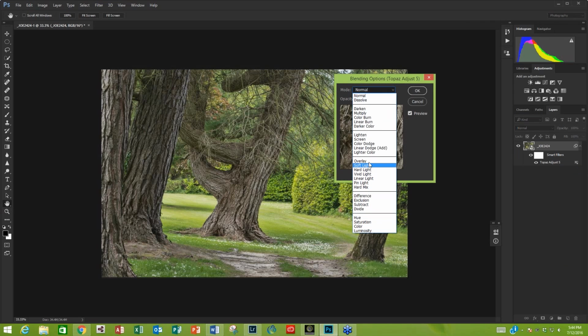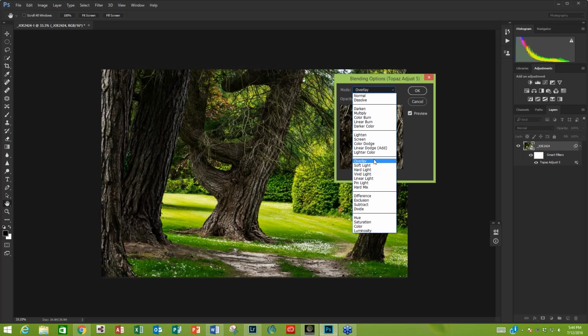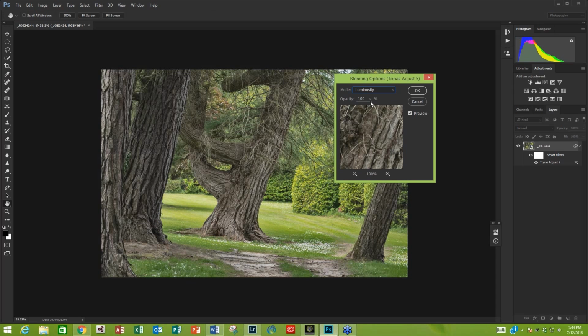If I wanted to change this, real quick you can see it. So overlay tends to be a little bit more contrasty, soft light as well. If I wanted to go in and use luminosity, you can see the different blending modes you can use here. It's very quick. We'll go back into normal.